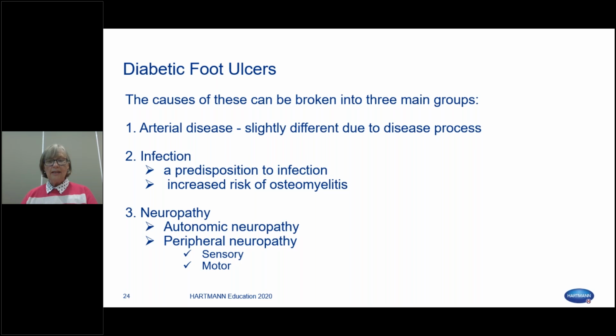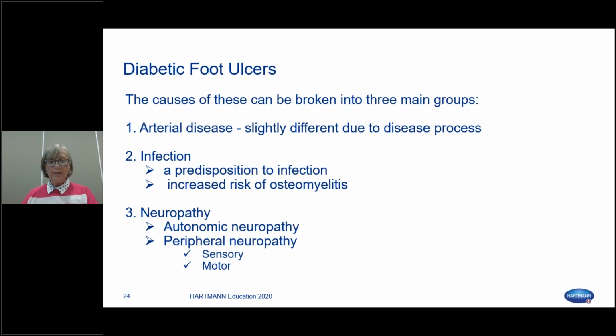Secondly, infection. Diabetes impacts the production of leukocytes, which impacts the person's ability to fight infection. And in addition, the possible loss of sensation leads to an inability to feel when an infection is brewing, which means the infection can well and truly take hold before the patient even realizes it. As a result of this, osteomyelitis is a common problem, as the infection is not picked up until it's down to the bone.